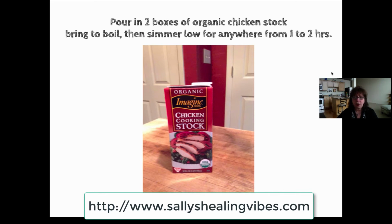And once the chicken gets browned a little bit, you want to pour in your organic chicken stock. Now, if you can't find stock, broth is okay too. I prefer the stock. It's a little bit thicker, a little bit heavier, but the broth will work just fine. It's not a problem. You can even make your own stock. This is how you make stock, actually, with the raw chicken like this and the vegetables and whatnot.